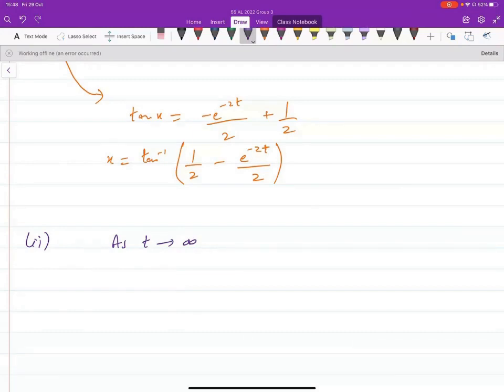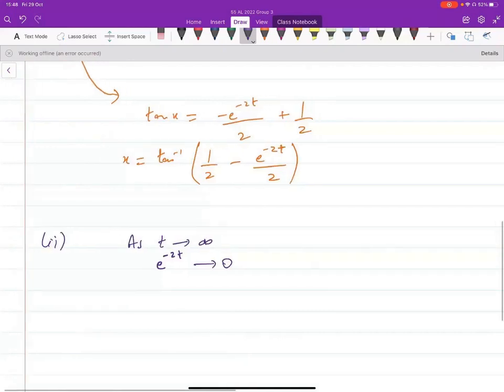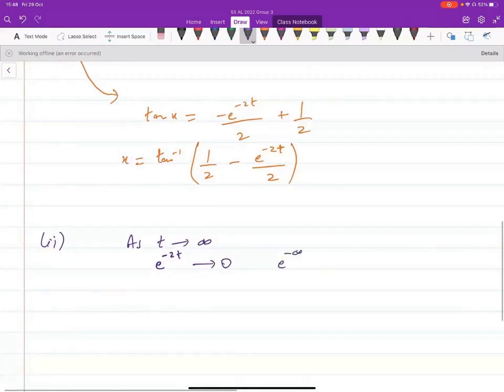Yes, so as t goes to infinity, as t becomes extremely large, e raised to power minus 2t goes to 0. Why is that? अगर t की जगह infinity input कर दे, what does that become? E raised to power minus infinity. That's the same thing as saying 1 over e raised to power infinity. E raised to power infinity is just infinity. 1 over infinity is 0. So basically, denominator में बहुत ही बड़ा number आ जाता है. So it's approximately 0. Not equal to 0, but it approaches 0.